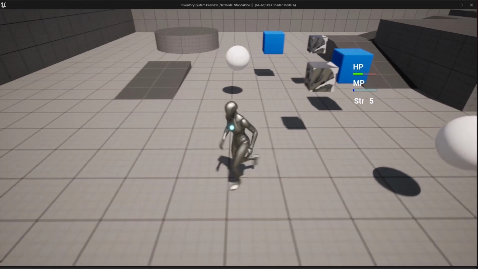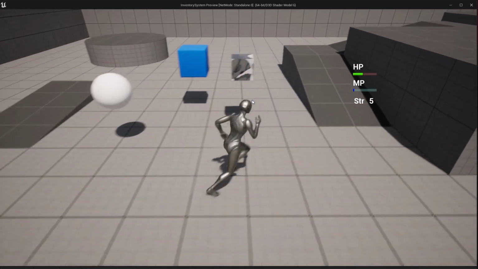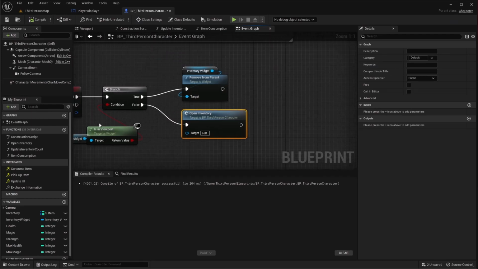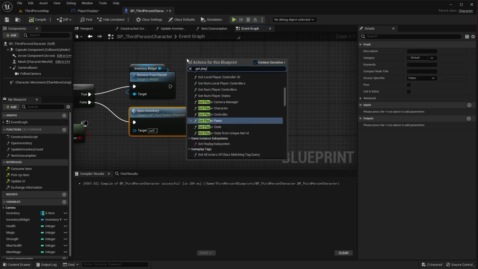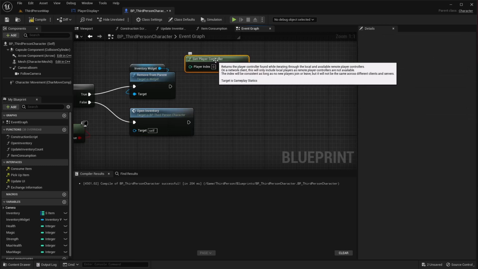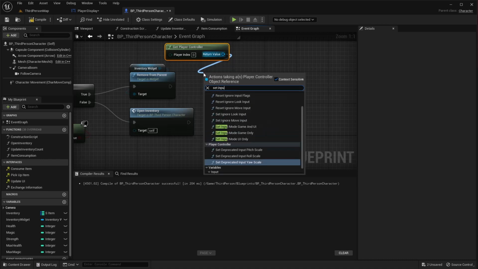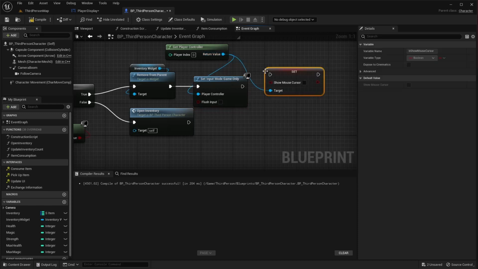And we'll look at this real quick. Again, there's no real difference here. If you see, once I open my inventory, I can see my mouse. And if I close it, my mouse doesn't go away. So we'll correct that real quick. And to do that, once we close our inventory, I want to come over here and say get player controller, where we can access the game mode and things like that, or the input mode. So I'm going to say set input mode to game only. And then off this same controller, I'm also going to say set show mouse cursor, and I'm going to keep that false.